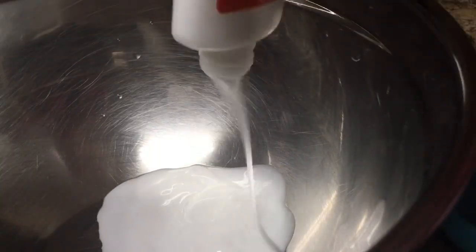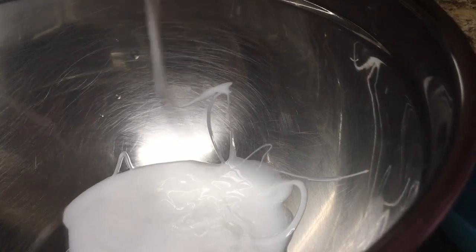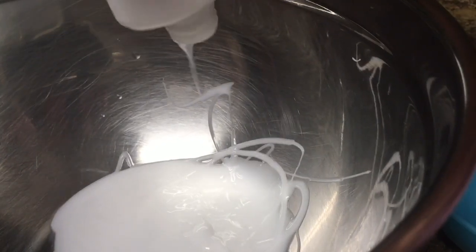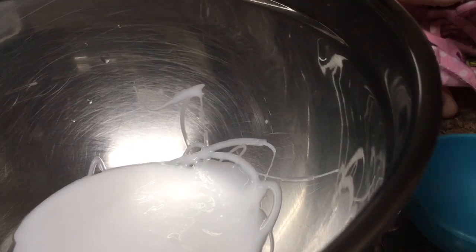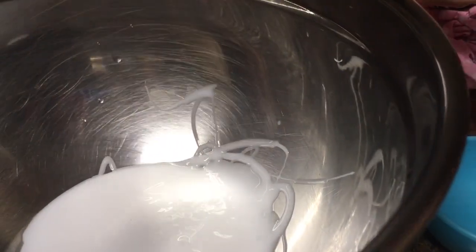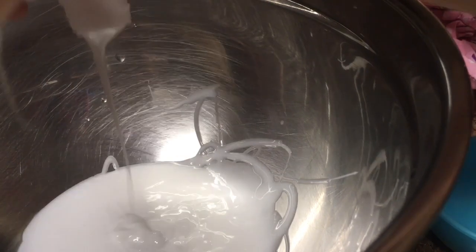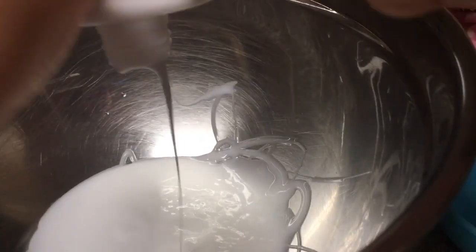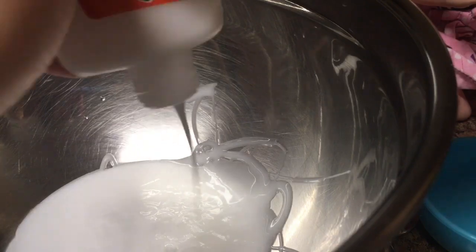It comes out so weird. Okay, squeeze it hard — we want to get all of it out. Can I let it drip? Yes, let it drip. Come on, get out of the glue bottle. Be careful, I'm also getting it in your hair — that will ruin your hair. Okay, mommy's gonna do the rest. Let me put Sam down. Mommy put the rest in for me because I can't really do it. Mommy power is coming in! I think that's all — wait, no, we got to get more out of it. Right? Yeah, more slime! Whoa, this is really sticky. Is that all of it, mommy? We're almost done — let me just get the last of it, get everything out of this bottle. Can't leave any behind. Now yeah, that's great.